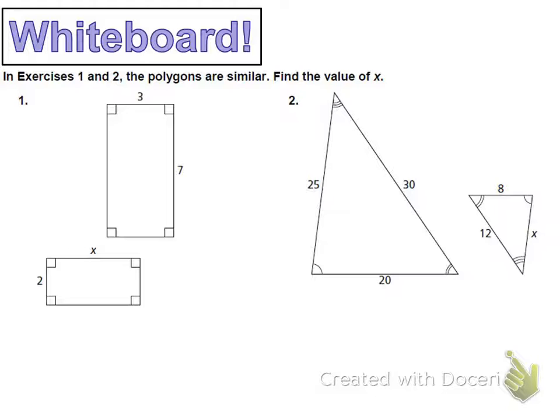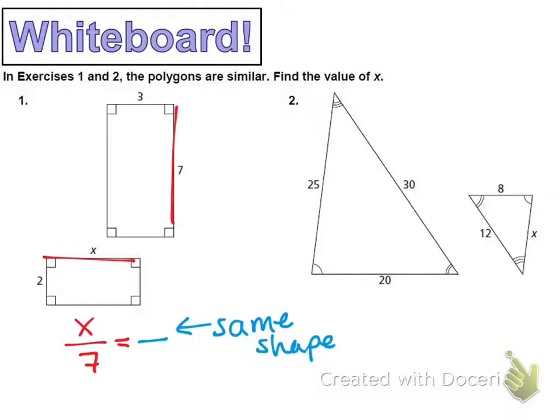All right, so for the first, pick a side, any side. Sounds good. X, what does X correspond with? 7. So remember, each fraction has to correspond with each other. And then when you go to write your second fraction, remember the tops have to be from the same shape.